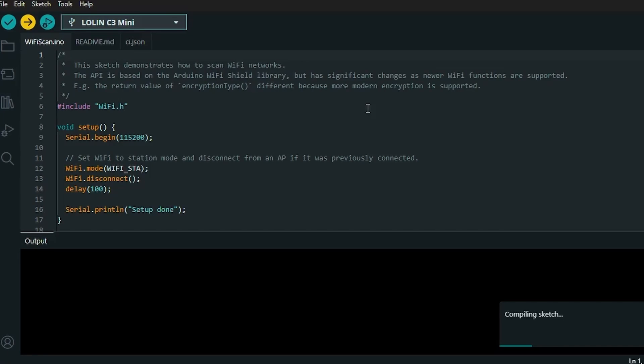All I'm going to do to test this is get the Wi-Fi example sketch from the Arduino library. This basically lists all the access points within the detectable range and gives you the RSSI, which is the relative signal strength indicator.